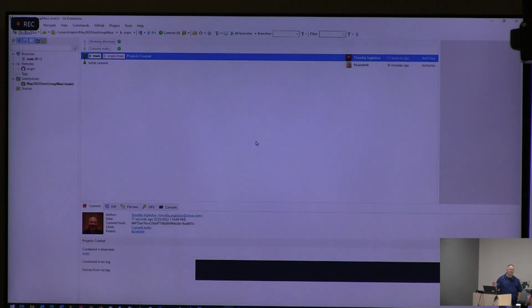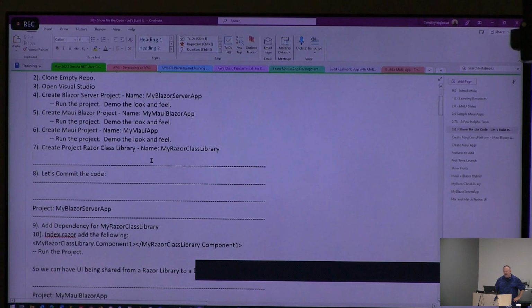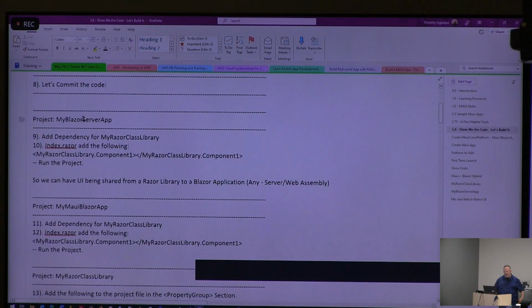The reason why we're committing the code right now is, when you look at this at home or tonight, whenever you look at it, it's just going to be a clear demarcation in the commits when we go from this is 100% system to we're starting to do something custom. That's what this is representing for us tonight. So we're going to minimize that. It now says my Blazor server app.